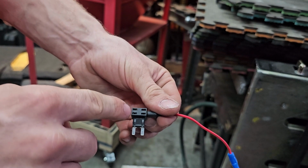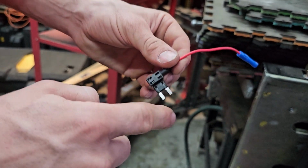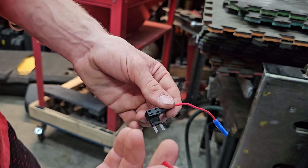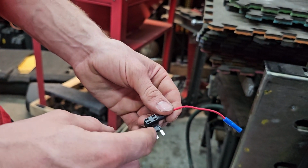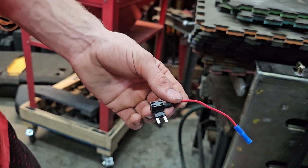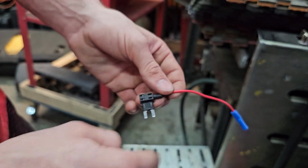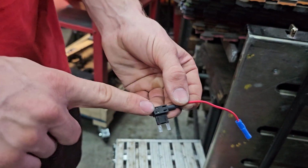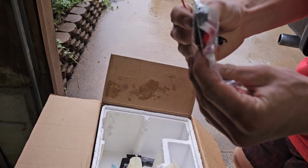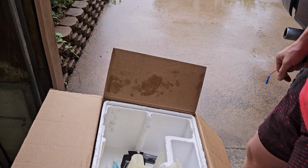So the reason there's 2 fuse slots here is one is for the original fuse that goes into this spot. So that was supposed to be a 15. All we have is a 10 that's in this size. The other 15 is a mini fuse, or a low profile mini fuse. So it's weird. So this is what we're gonna have to use. Right here is for another fuse for this one. So I think, what was the size fuse that was with the kit? I think it was like a 5 or something. So there's a 3 in there. And it comes with some wire taps and stuff, which we don't need.